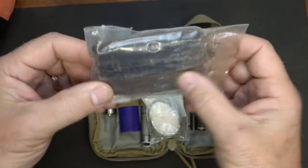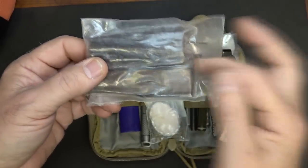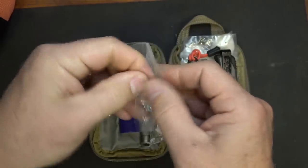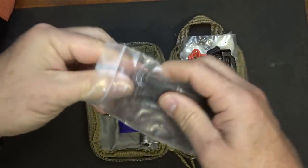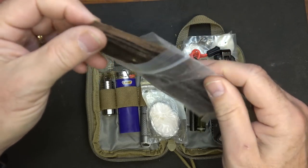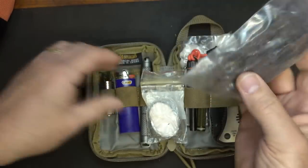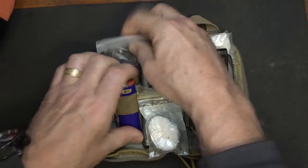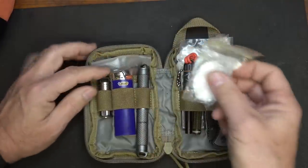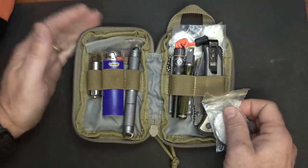This is fire tinder as well. It's impregnated with wax or some kind of propellant. This stuff is great. I mean, it goes forever and ever, and it cuts and splits really easily. And so this stuff is just great. I've used this for a number of years, and I have some to set back. You can also use fatwood. Fatwood works really good, and you can actually harvest that from trees, pine trees. And so that's another way to be able to do it. But there are some alternative methods out there, or some alternative sources.